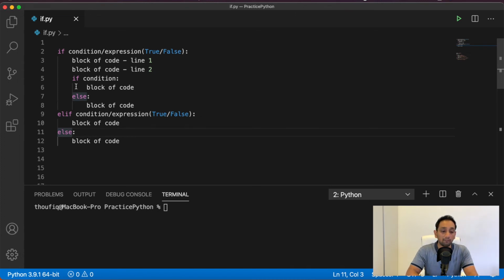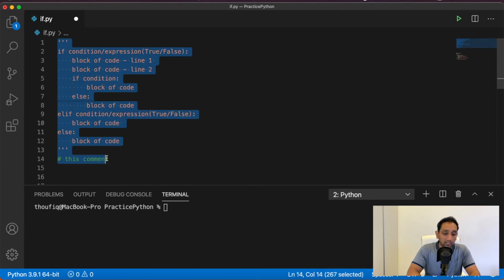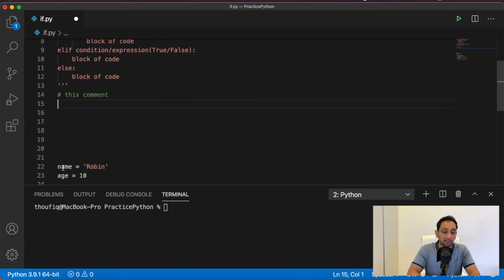Now let's look at some examples. Let me comment this code here. So in Python, in order to comment multiple lines of code, we can use 3 single quotes. And if I have to comment one line of code, then I can just use the hash symbol. Okay. Now, what a comment does is, if you have commented any line of code in your program, then Python will skip executing that particular line of code. Okay, so in this case, since I have commented from line number 1 to 14, Python will not even look into this when it's executing this program. It will straight away come to the next line, that is line number 15.